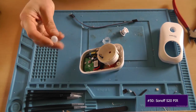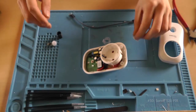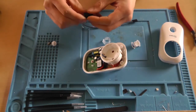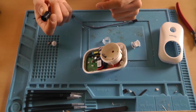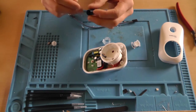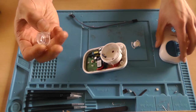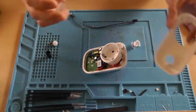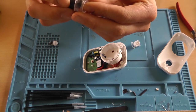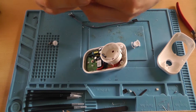In this video I'll be showing you how to install a passive infrared or a PIR motion sensor into a Sonoff S20 and still keep the button functionality. So what you want to do is 3D print the STL file that I'm going to upload onto Thingiverse, sand down the edge, remove the clear cover from the Sonoff, and with the top facing upwards, insert the 3D printed part into the clear cover.